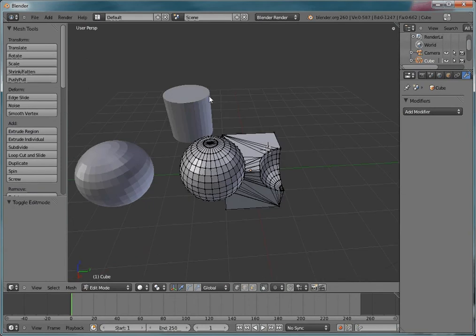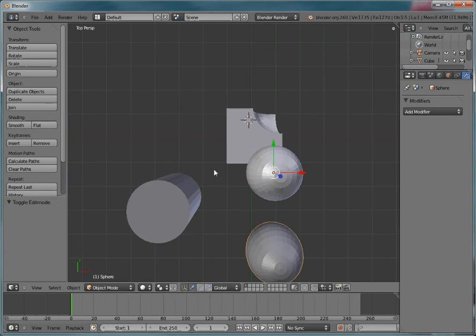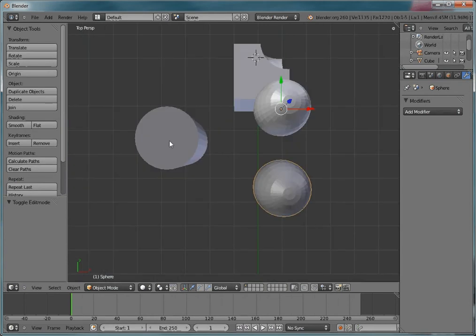And the third thing, if I want to know what is the common volume of this and the sphere. Oh, see by the way how the origin of the sphere is now up here. So I'll move the origin to geometry.